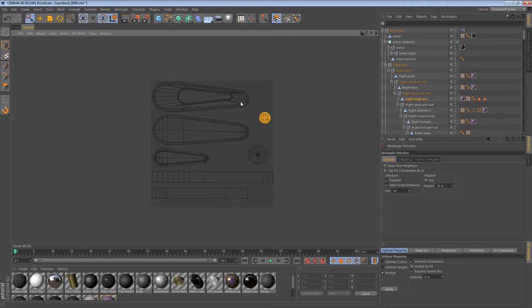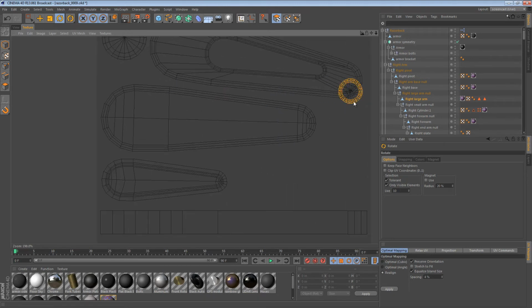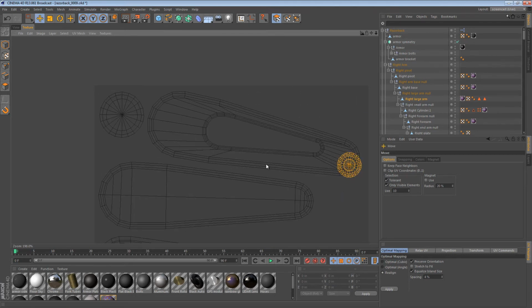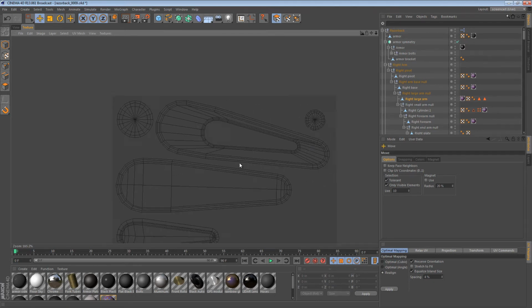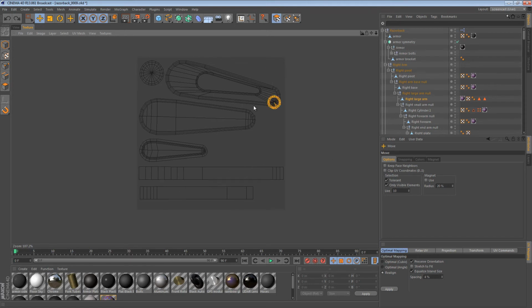For instance, I could put the small cap down there near the front and then move the front over there so they can share similar paint. And then I can see if the rear cap will fit in this region, and it looks like it will. So there we can keep the caps near to their origins. That might be useful, I'm not sure. You could even take it further by saying, all right, let's rotate this guy down, and then when I have this cap selected, put it up here, so it's even a little bit closer. But you can play with all these different layouts and see what works best for you.